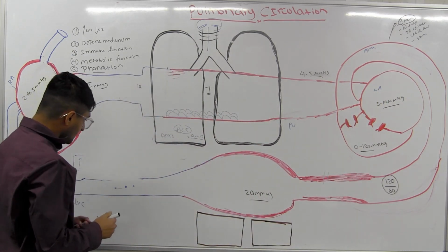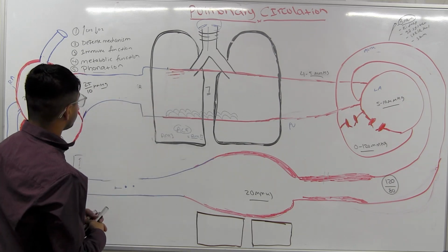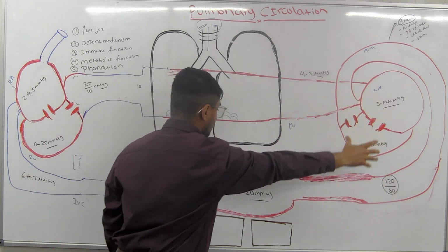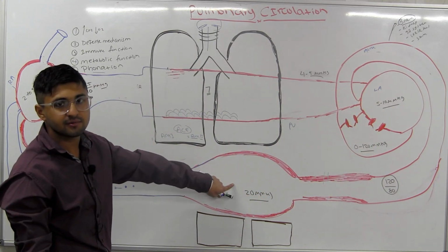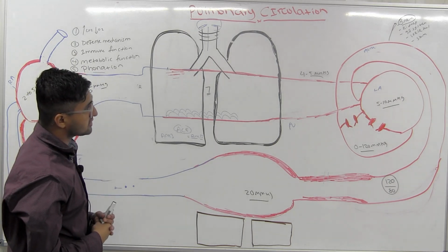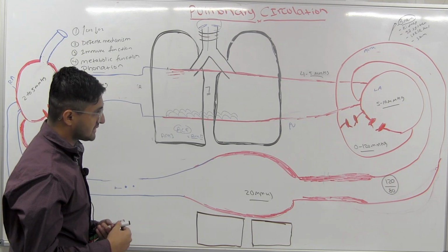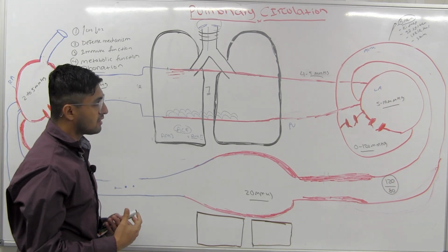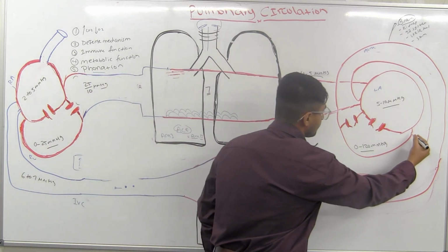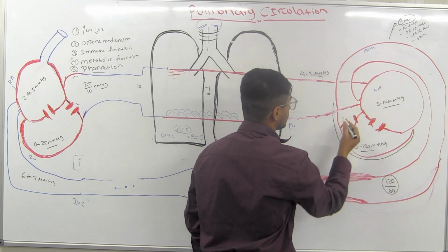But now, if you look at these things, this part is my pulmonary circulation. This whole part, from the left heart going to all these organs, is my systemic circulation. Now, what is the difference we have to understand? The first thing to look at is the pressure. Usually your left side of the heart has a higher pressure. The reason is that the left ventricle is thicker compared to the right ventricle. It's much thicker.